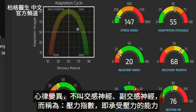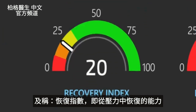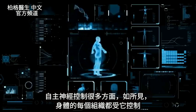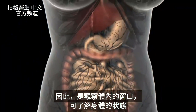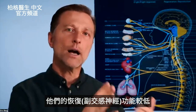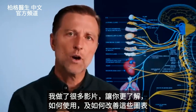We named these the stress index — your ability to adapt to stress — and the recovery index — your ability to recover from stress. HRV is the tool to measure the autonomic nervous system, which controls every tissue in the body. It's a window to look inside your body. A lot of people are heavy on the stress or sympathetic mode and low in the recovery or parasympathetic, which explains why they can't sleep and why they're stressed.